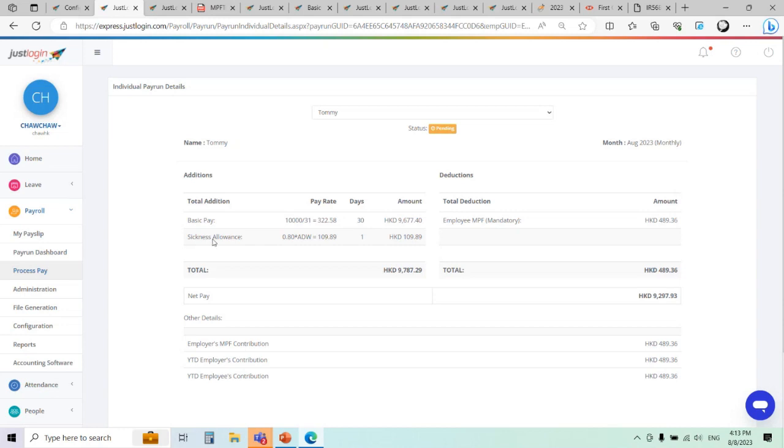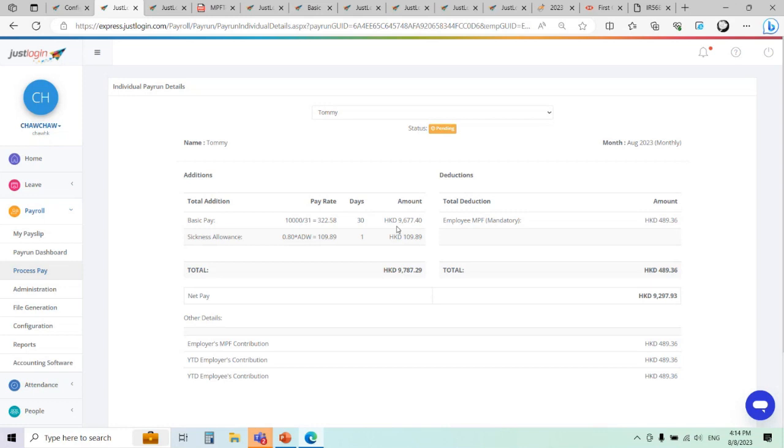From 31 days, we minus sick leave 1 day. So the basic pay will only be calculated for 30 days. So this is the 1 day pay. So 1 day pay multiplied by 30 days, and this is the amount for basic pay. Even though the staff's basic pay is 10,000, after you did the pay run with HK713 rules, the basic pay will not be 10,000 anymore.